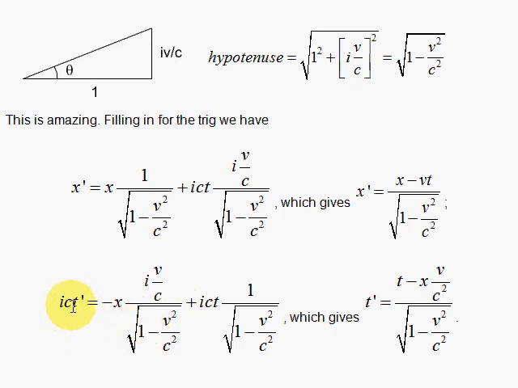For the t prime case we want to divide by ic ic ic so that'll be t, we'll put t first over the radical c and then here if you divide by ic the i's cancel you have c squared you'll have negative xv over c squared and you have it. We have derived the Lorentz transformation in a very elegant way.